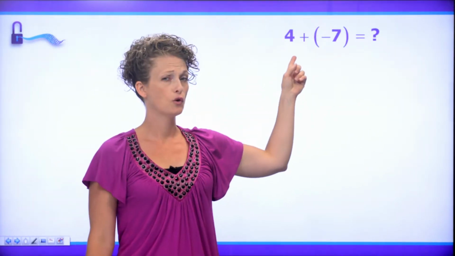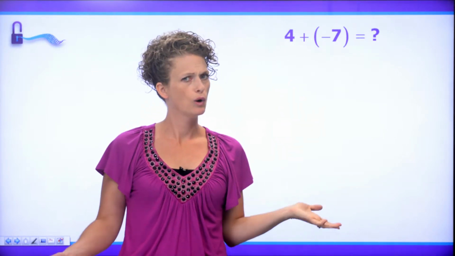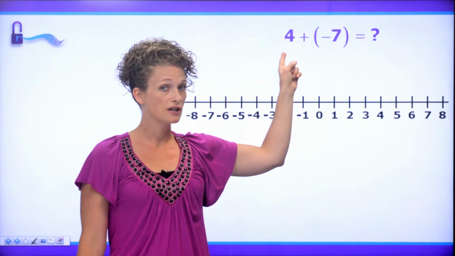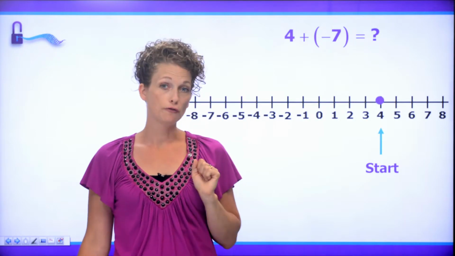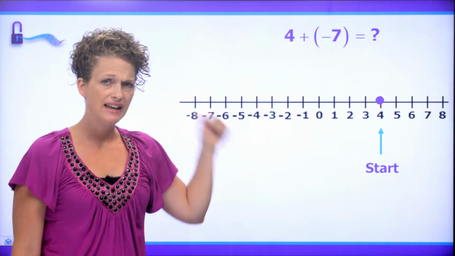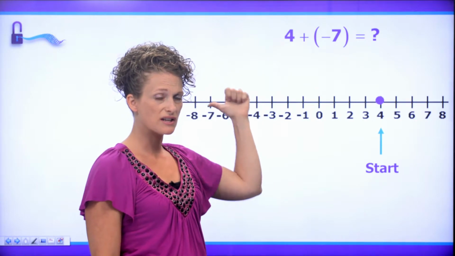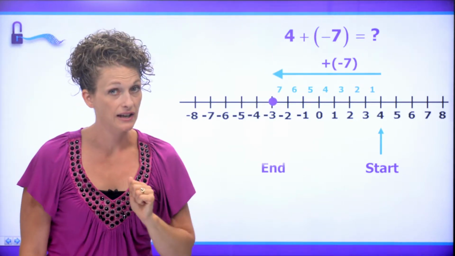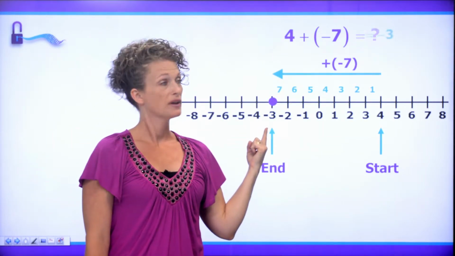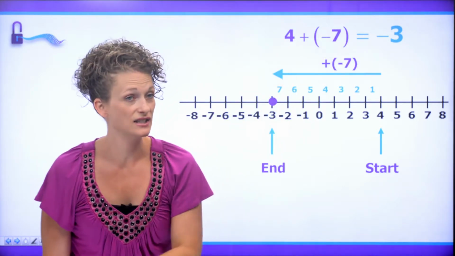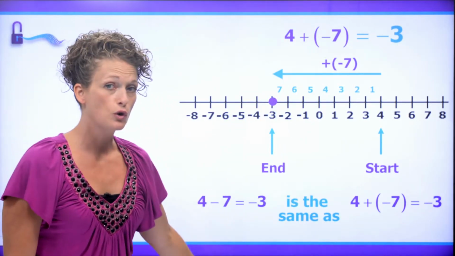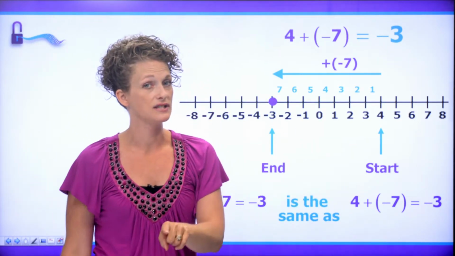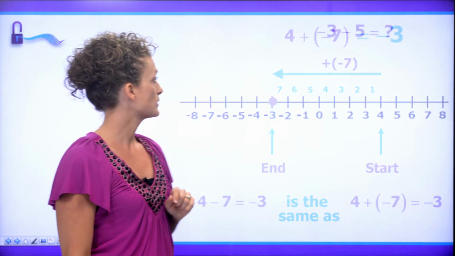What if I have 4 plus negative 7? What will I get? Well, again, let's look at the number line. I still am going to start with the minuend, which is at 4. Well, then I have to add a negative 7. Well, negative is still going this way, so I'm going to add some negative. So I'm going to move 7 places in the negative direction, and look at where I end up. I end up at negative 3, which is exactly the same spot. So we can say that 4 minus 7 equals negative 3. It's the same thing as 4 plus negative 7, and it also equals negative 3.